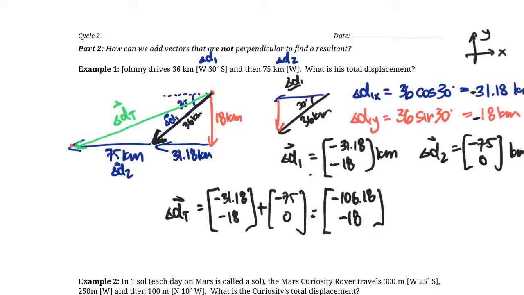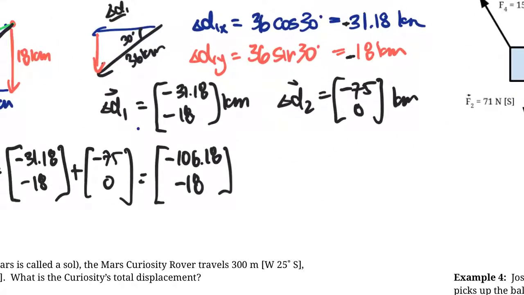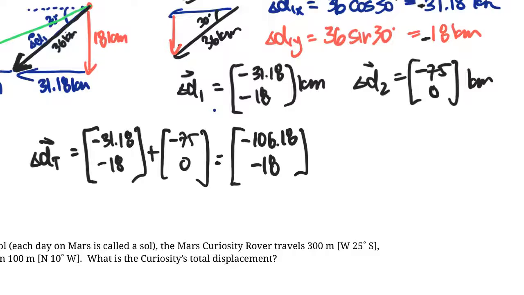So this essentially describes this final triangle. The last thing I like to do in order to find the answer is draw that triangle separately, sort of off to the side. I know we're running out of space here, but essentially that triangle has an x component of negative 106.18, so I'm just going to call it 106.18 because it's just a length now, and 18. And our green one goes down like that. So to find the length and the angle theta in order to describe our vector, we know this is a right angle here.